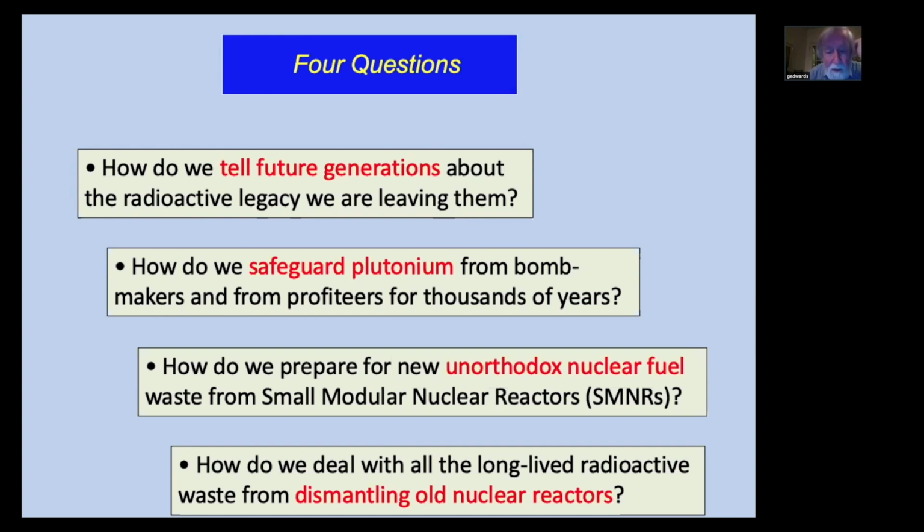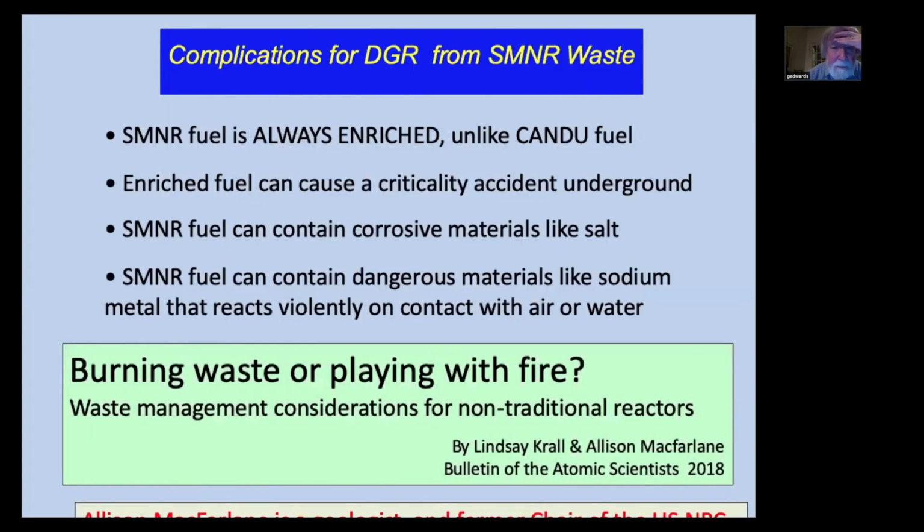Remember, the energy content would also make it a valuable target. How do we prepare for new unorthodox nuclear fuel waste from small modular nuclear reactors? These are not new reactors, and the fuel that comes from these small modular reactors is going to be completely different from the fuel that they're talking about right now for NWMO. And lastly, how do we deal with all the long-lived radioactive waste from dismantling old nuclear reactors? All that radioactive rubble, thousands of truckloads, we don't have any place to put it. Is that going to be slotted for the same underground repository, perhaps, as the high-level waste? That remains to be seen.